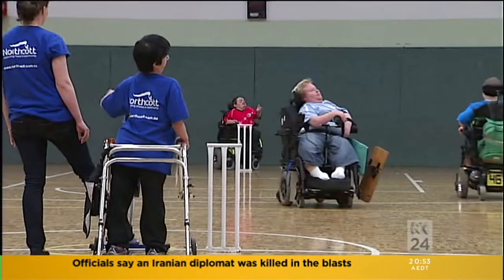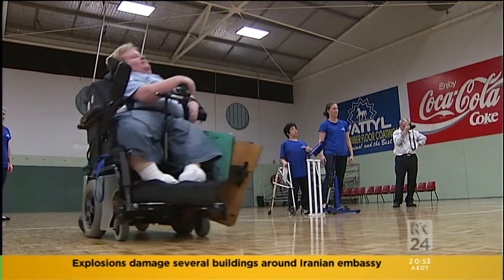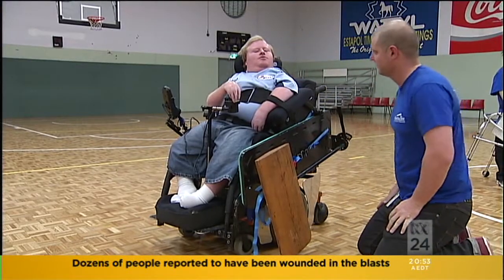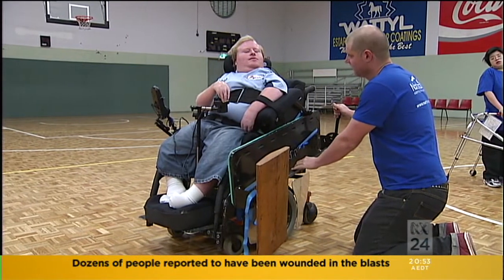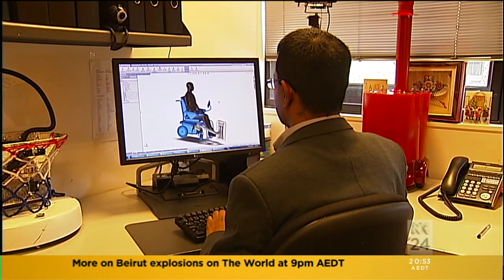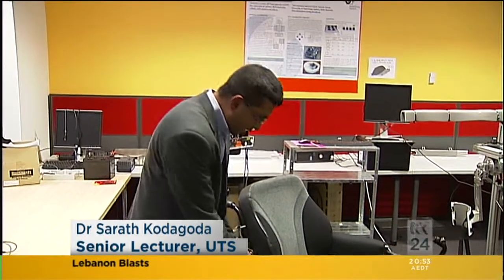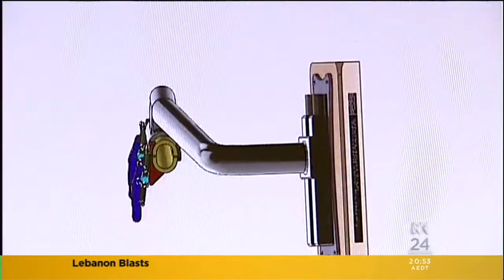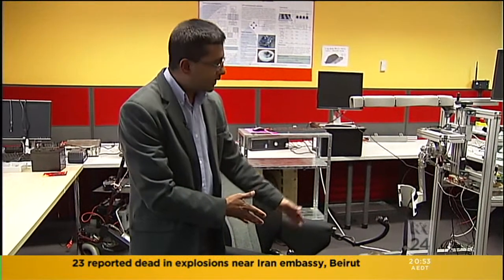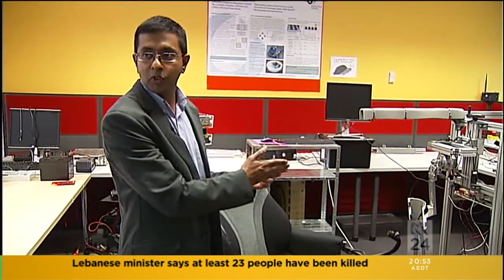Ben Keat has a rare condition which left him a virtual quadriplegic. But despite his disability, there's no stopping this avid sports buff. The only problem in this game of adaptive cricket is fitting the bat. What we are planning is to have a bat attached to this part and then extend it up to the front of the wheelchair, so the client sitting over here can have the proper view of the ball coming and also can have a better, stronger swing.